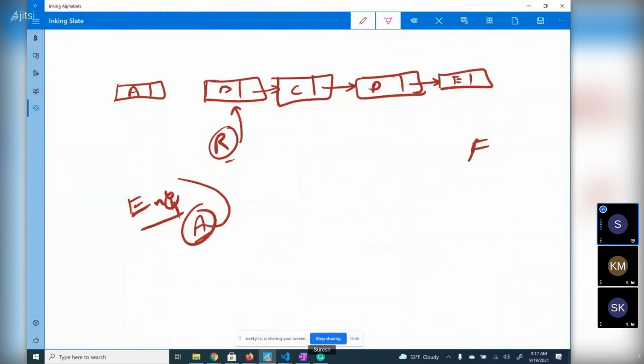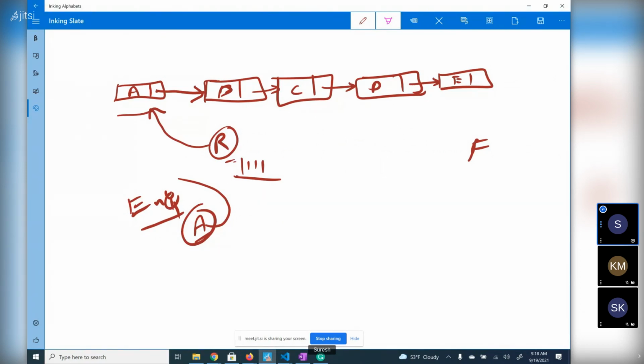So rear will say 1111. This is the address of the rear element, this element B. Now we need to create the new element A and put this address 1111 here, so that A connects to B and R simply points to A. Correct? That is basically the enqueue process.